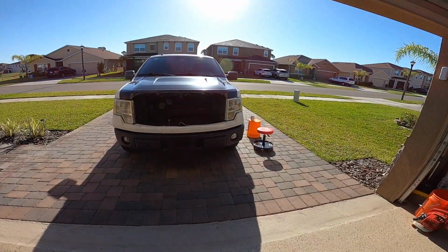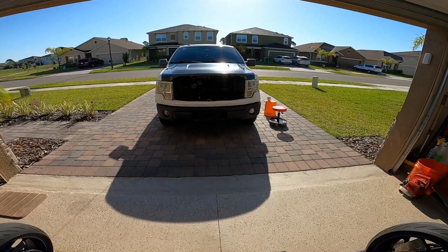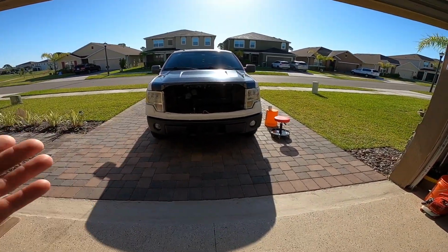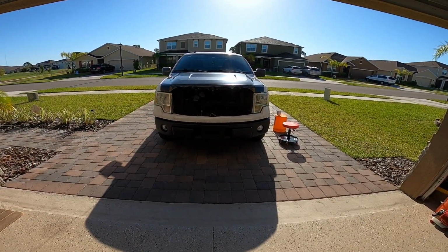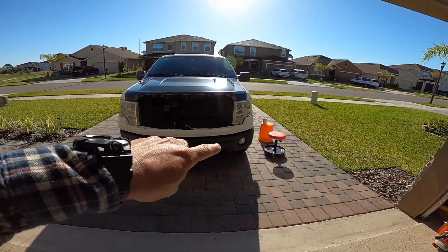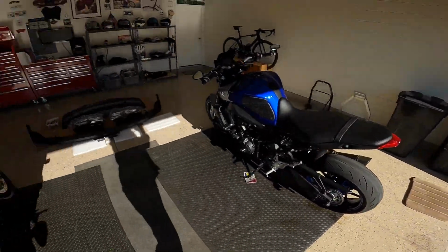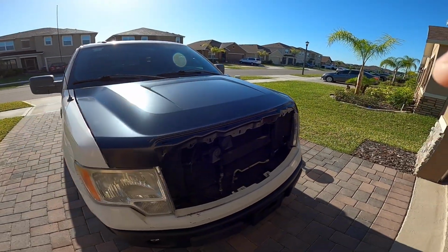All right, guys, it's the next day, and I know I didn't record a lot of this, but here is the bumper installed. After welding those brackets back and putting back the bumper, this is what it looks like. Now, obviously the lights are still messed up, and this white piece that's down here, this upper bumper assembly, that's coming off. I actually have it sitting right there still. And we did get the hood on last night as well. It was dark, super dark.